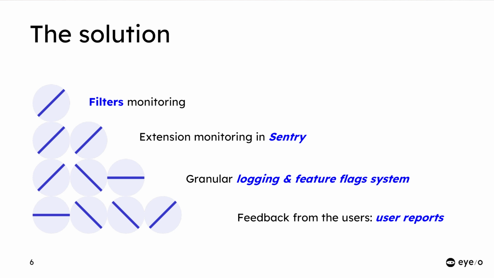And the most critical one is, of course, feedback from our users. We have user reports. We have an option to gather diagnostic data through a button on the extension, and we can gather these user reports on our side. I will be focusing in the presentation on the 3 layers that are automated, but I feel like the user reports and users' eyes and ears on the edge are very important to close this feedback loop. So I wanted to include it to also bring a bit more attention to this part of the system.